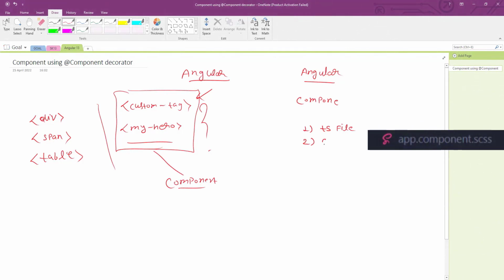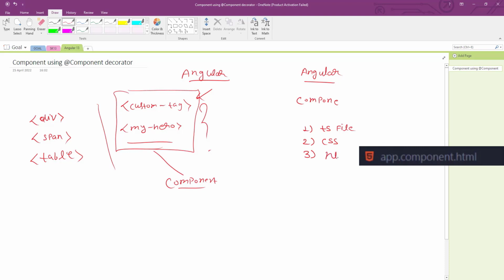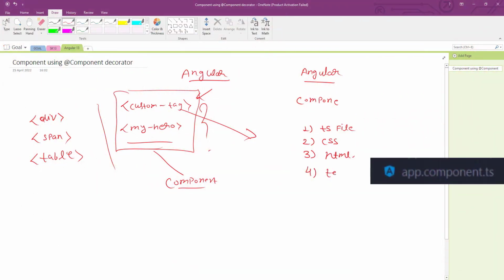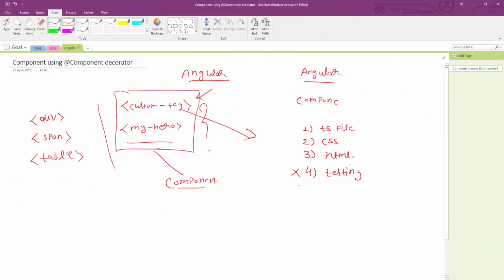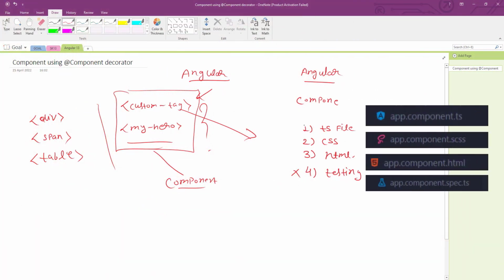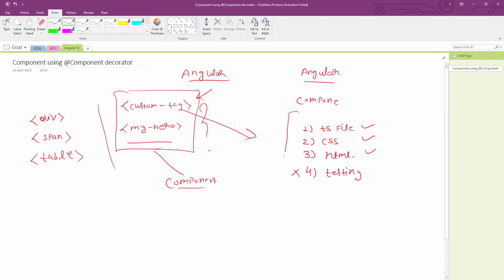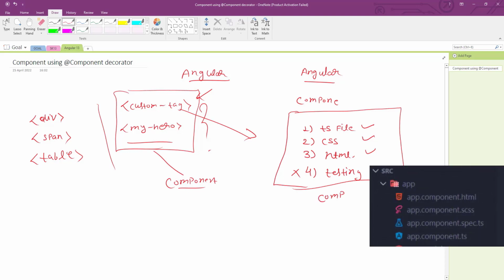Number two, one CSS file for the styling purpose. Three, one HTML file, which would be the definition of your tag, and four is the testing file. We are not bothered about the testing file right away, but we are bothered about 1, 2, and 3. If I wrap all these files in one folder, that is called a component.